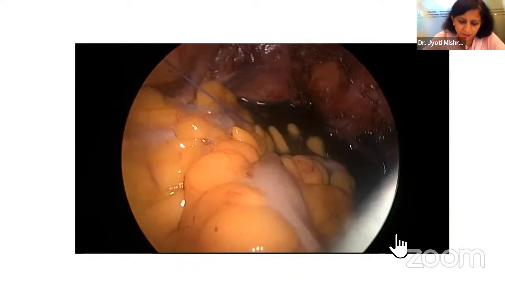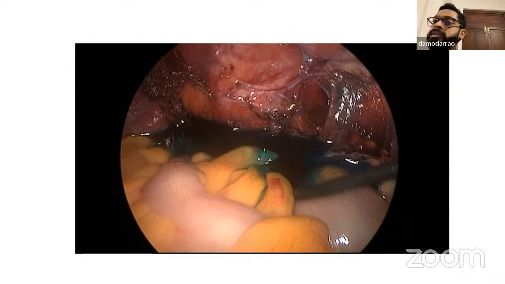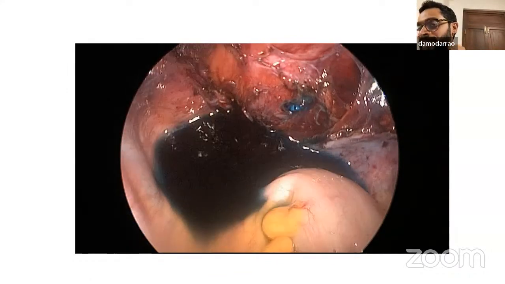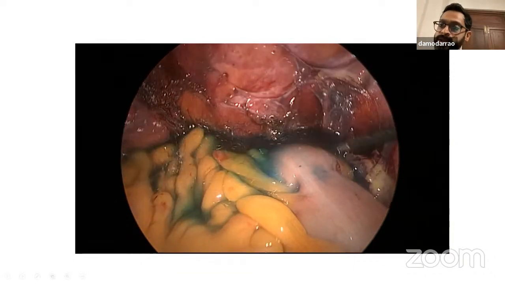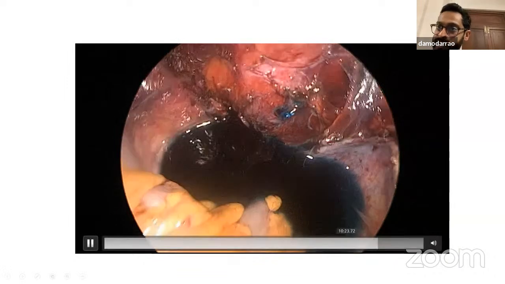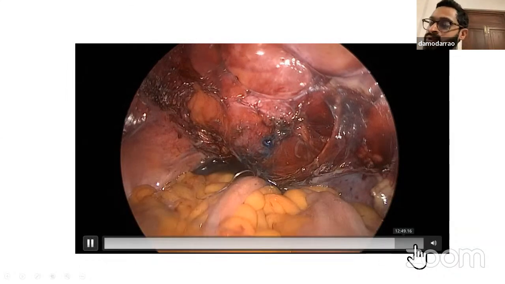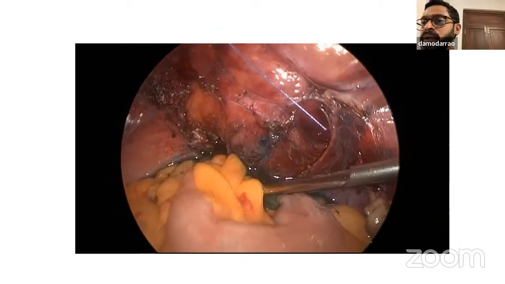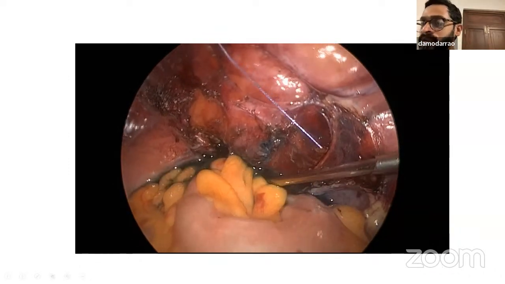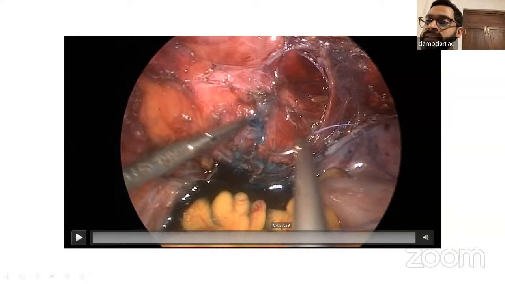Starting with Dr. Damodar. Yeah, one is you have to identify where exactly the rent is, and whether the ureters are away. If it is a through and through, you can even put your scope into it and see where the ureter is. If the ureter is really away, then you can suture it even with a barbed suture, say 3-0, or with Vicryl 3-0. You can suture it in 1 layer or in 2 layers, but generally we prefer 2-layer suturing. And of course, then you have to keep the Foley's in for at least about 2 weeks.